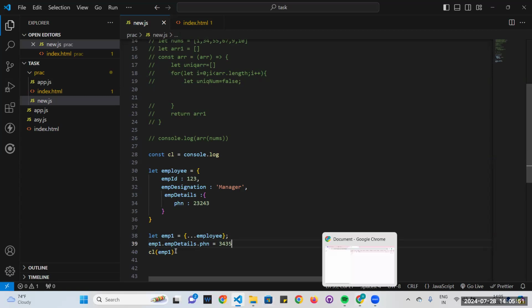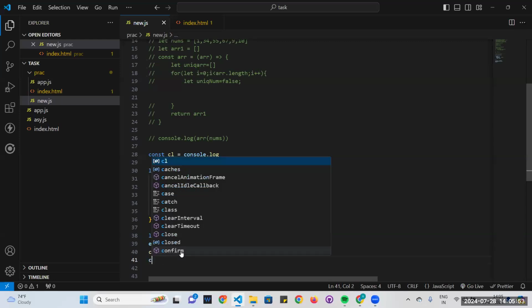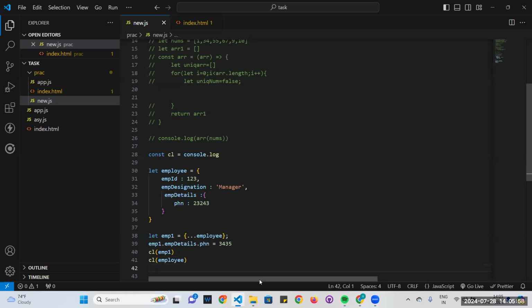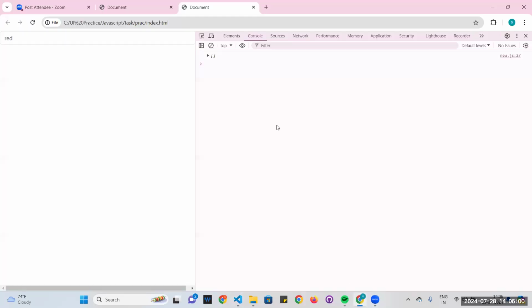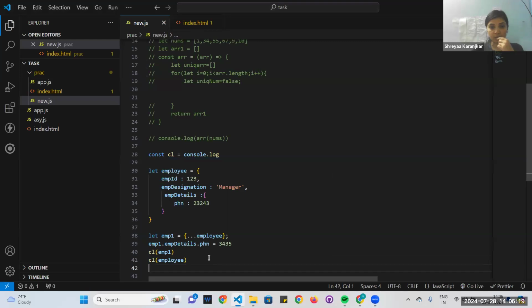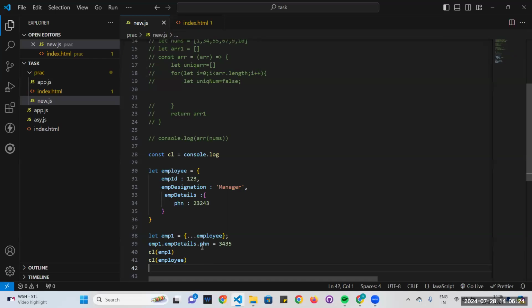Console both the objects. What happened here? Okay. References are getting copied. One minute.